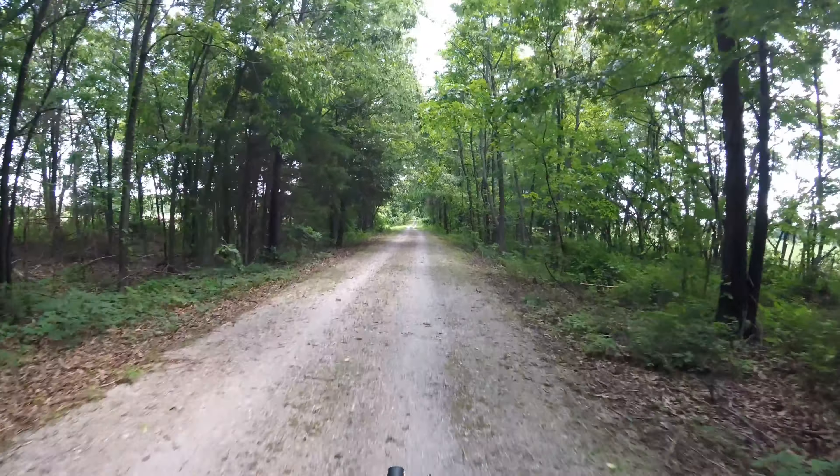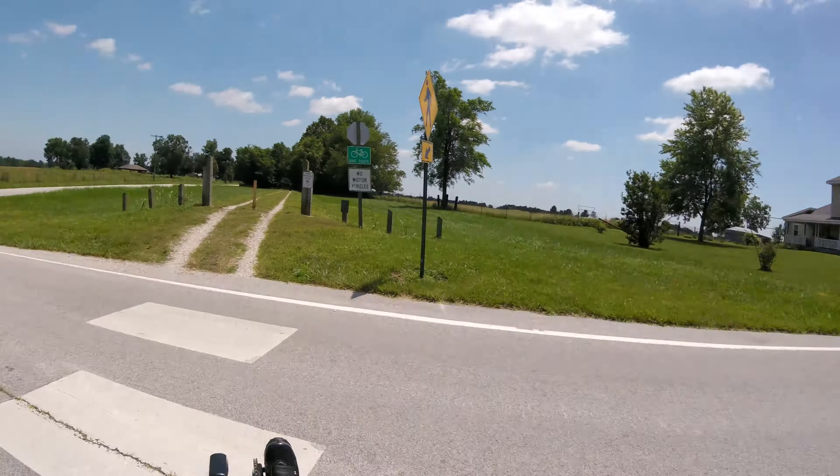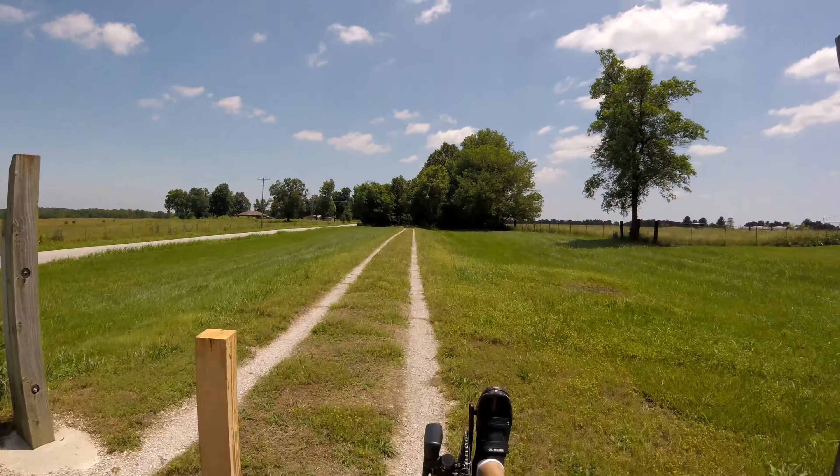I also heard that hill climbing was extremely poor on a recumbent. I find that not to be the case at all. It's nice not to have to worry about falling over at low speeds because you're on a trike. You can put it in low gear and crawl up about any hill you can imagine. In the lowest gear at my normal cadence, it runs about 2.5–2.7 miles an hour — pretty slow — but since you're on a trike, you can just put your head straight ahead and crank right up any hill.